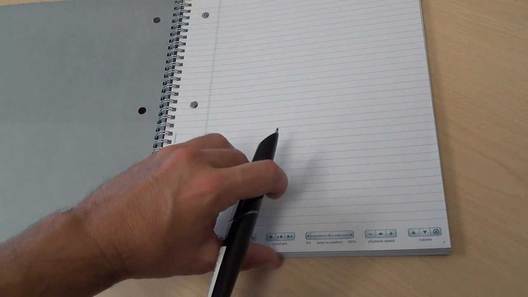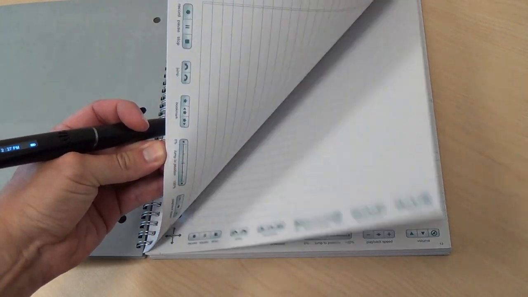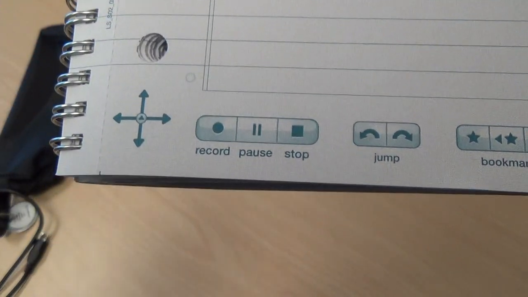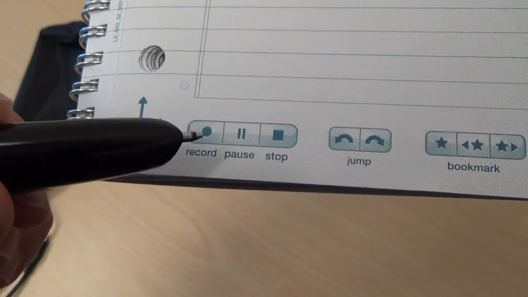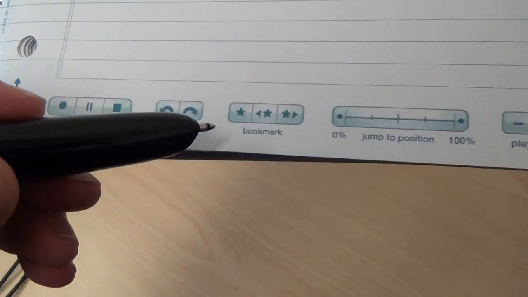So the main buttons that we'll be using for your notes will be at the bottom of every notebook page. And if you look through the notebook, you'll see that there's the same buttons on every page. The essential buttons we're going to be using are the record and pause and stop buttons there. And I'll go over these in just a minute here.